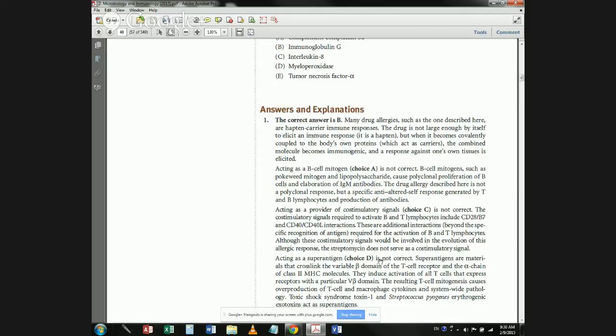Yeah, I was just thinking it was going to be toxic shock syndrome. Toxic shock syndrome toxin 1 and Streptococcus pyogenes erythrogenic exotoxins act as superantigens. So in a way, usually the T cell receptor will bind MHC 2 for a little while, then they let go. But these superantigens don't let them go. They say, hey, keep on holding on. And so there's constant stimulation happening. As a result of that, you have this constant overproduction of T cells. The T cells keep reproducing themselves over and over again. And so the macrophages keep on producing these cytokines. And so you have a serious pathology all over the system. I get it now. Cool.